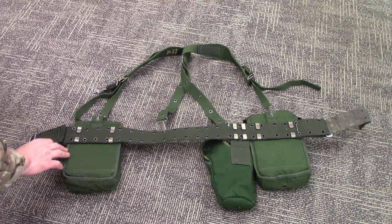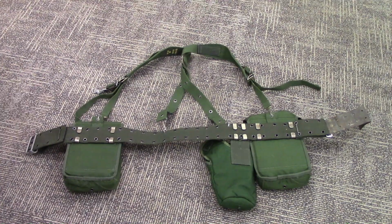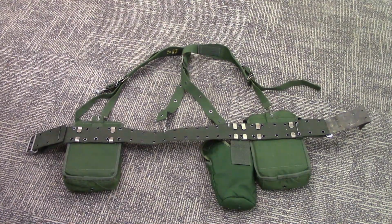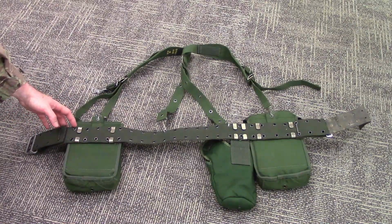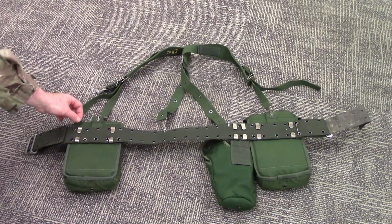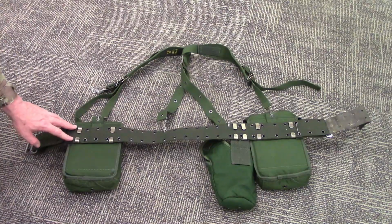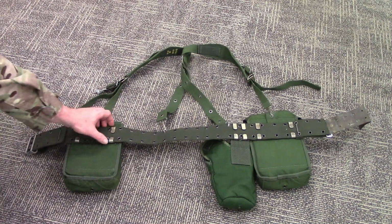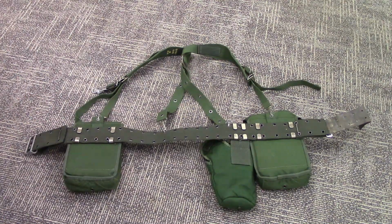Over here on the ammo pouch, you will notice that there's two metal clips. Those work kind of the same way Alice clips work, except there's no locking mechanism. It's actually more akin to the British 56 pattern webbing system, where the British belt has a series of notches in the top that little posts with the same shape would go into to hold the pouch where you wanted it. This seems to just use friction because it slightly pinches in on the belt, and there's no locking mechanism whatsoever. They are spring metal, so they do hold their shape pretty well, but it seems to me in a field condition these could get bent fairly easily, but that being said, you can probably bend them back into shape very easily.